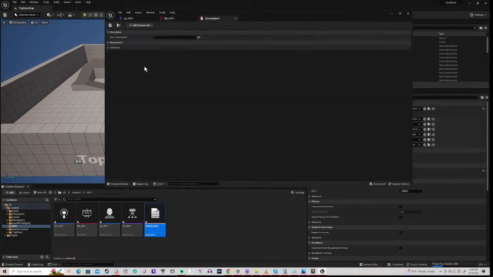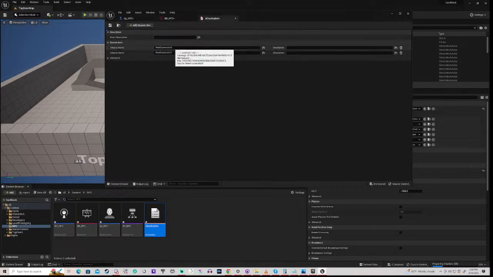And then we'll open that, we'll add two, we'll say random, and we'll say final. This is going to control our behavior tree, okay, as to whether we're going to the random destination, or we've run out of random destinations and we are going to the final destination.